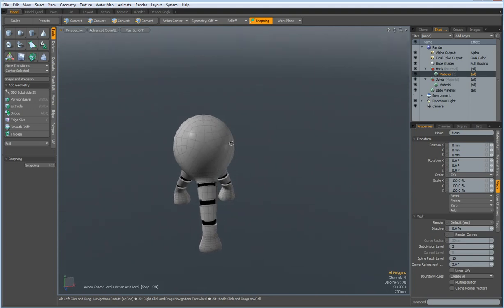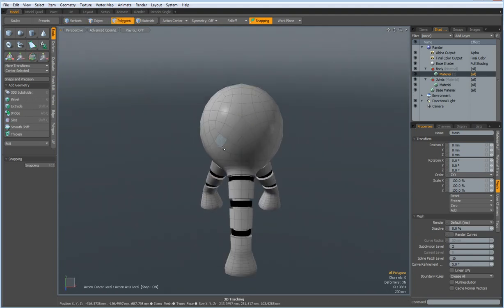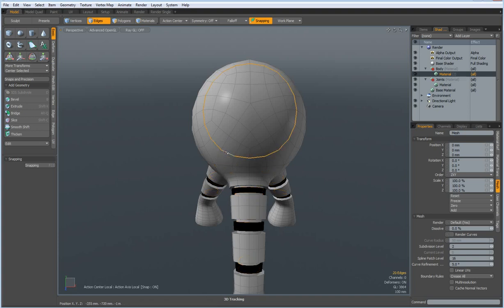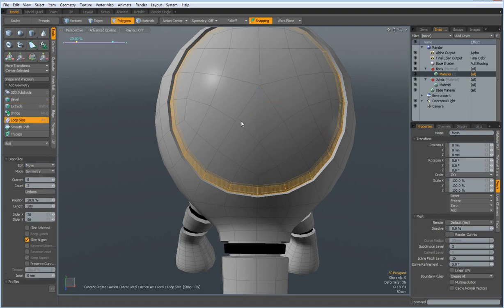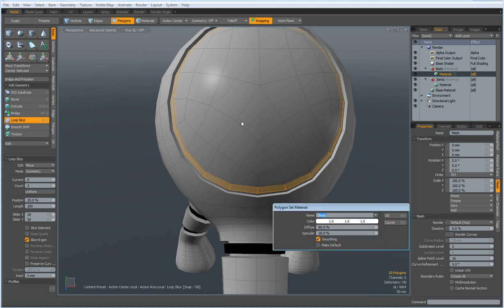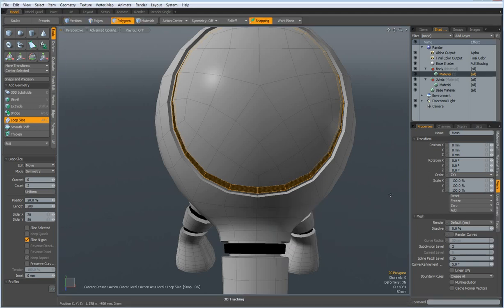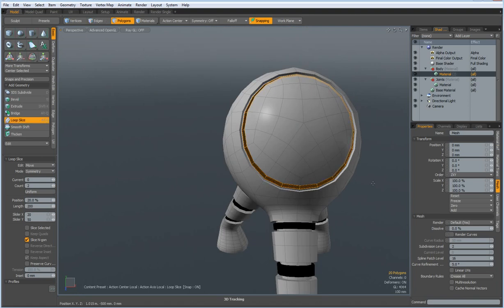And now I go to the front of the little robot and select this edge in here. B for bevel again. Bevel this one like about so. Alt 3 to convert it to polygons. B for bevel again. On the blue handle, put this in about so. Then Alt C. Count of 2, Shift down arrow, M, again, and I think we make this the same as the joints, like so. Control Z, drop the tool, sorry.